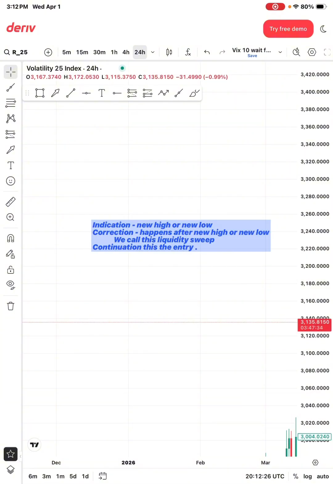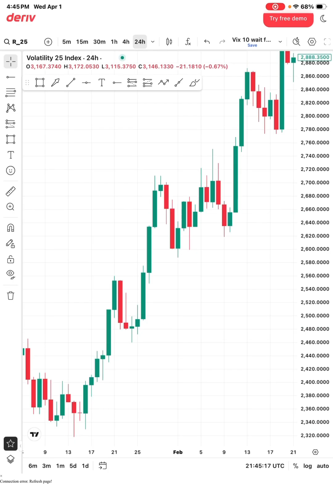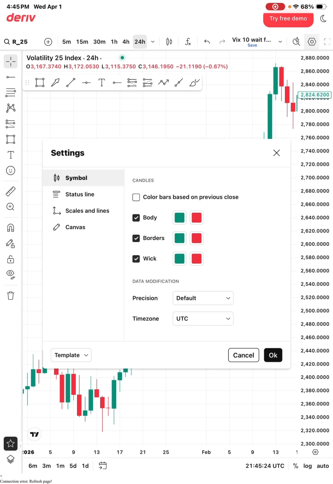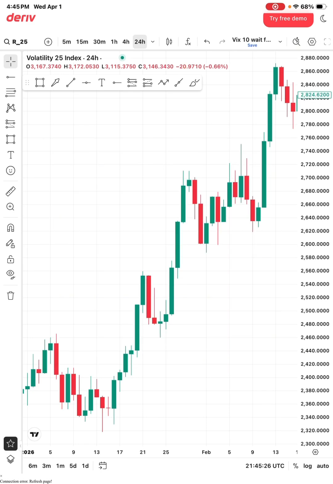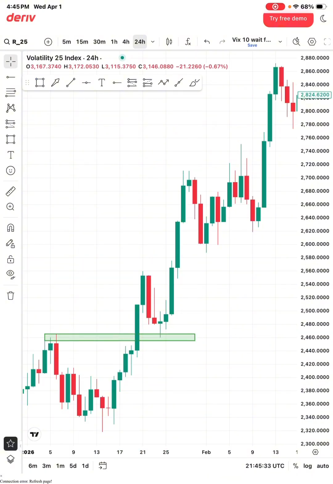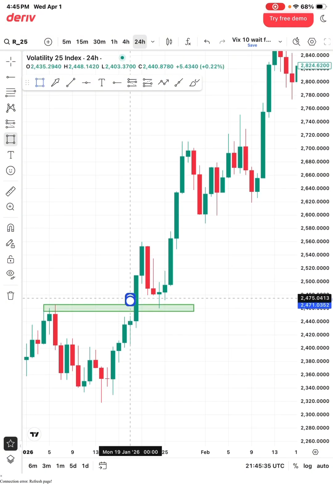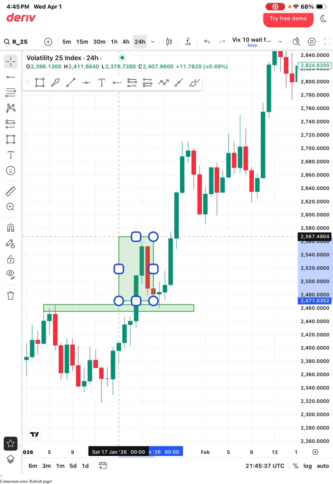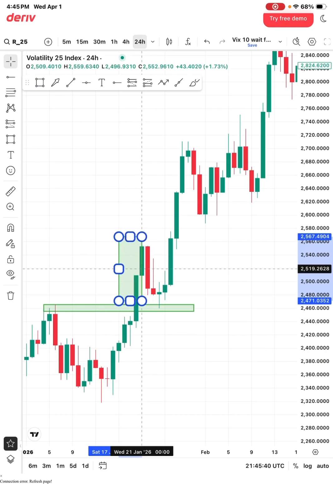You already know what indication happens after price breaks a previous swing high or a swing low, and it creates a new high or a new low. What we want to know is that price is trending. So price breaks this last low, this swing low, which was a swing high that was a low right here. When price breaks, it indicates, we're going to put that in green, right?